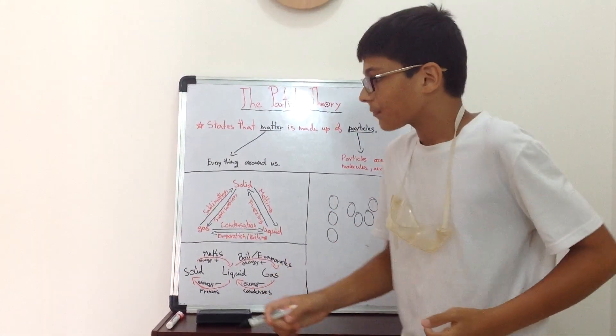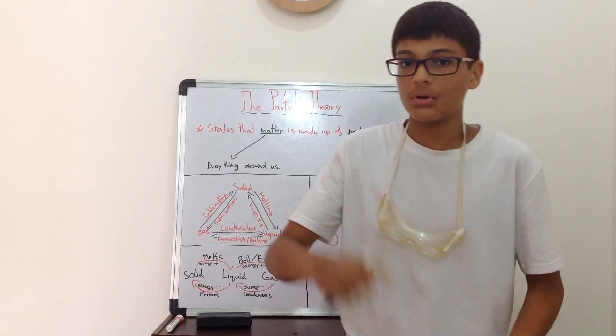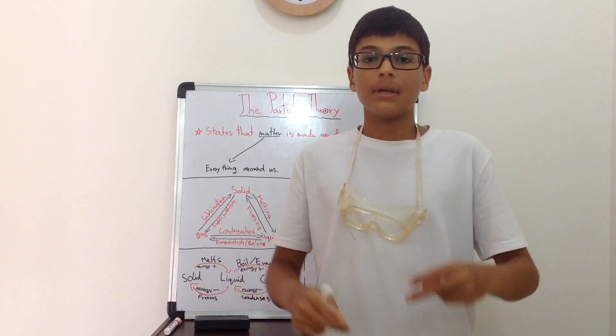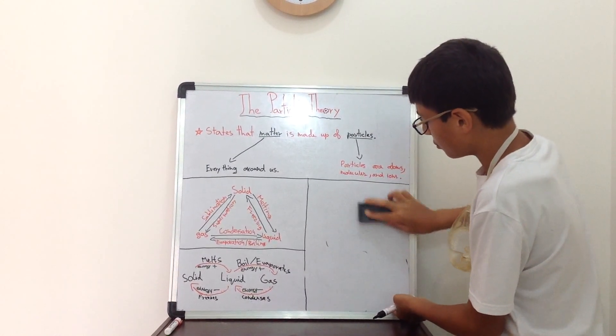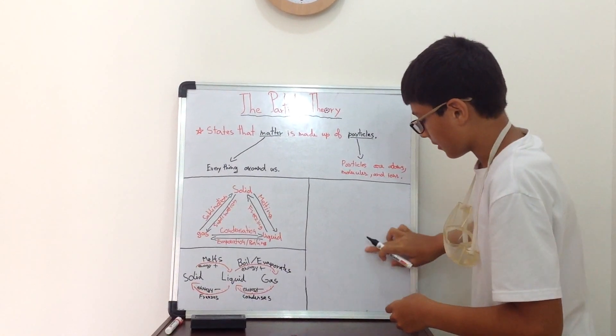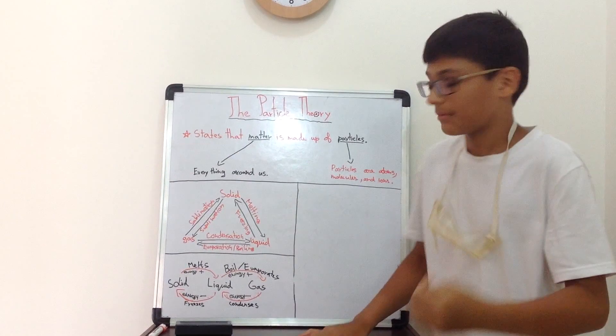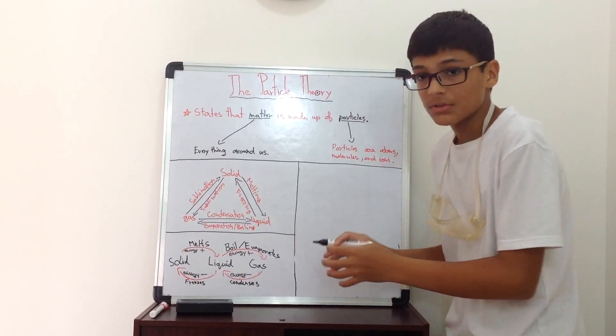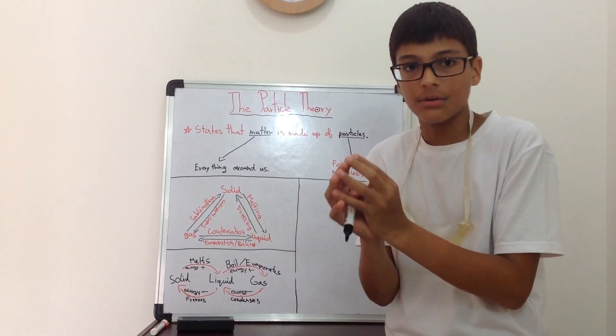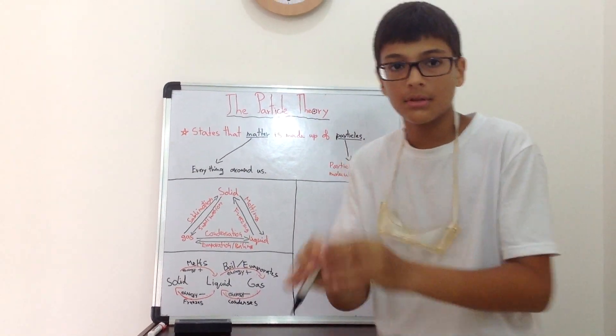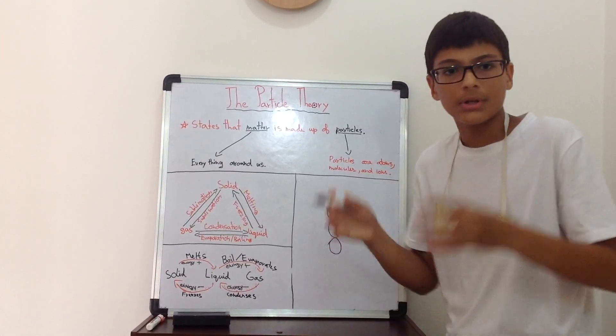Now from melting, we can move on to how things freeze. So that's a liquid turning into a solid. When the liquid turns into a solid, the particles need to be given a cooler condition. So basically, we give them its freezing point. So that's about zero degrees Celsius or anything below that. So what happens is that the particles start losing energy. When the particles lose energy, they start coming back together to form the lattice of a solid. So now, the only movement possible is the vibrations to and fro in a solid.